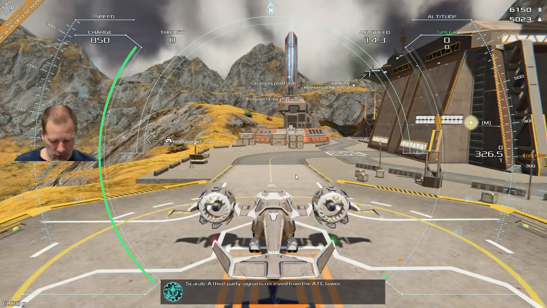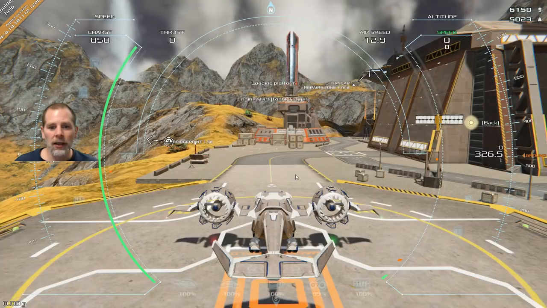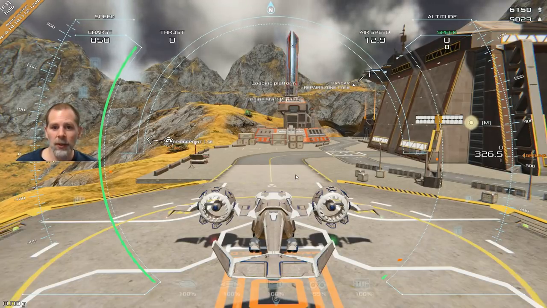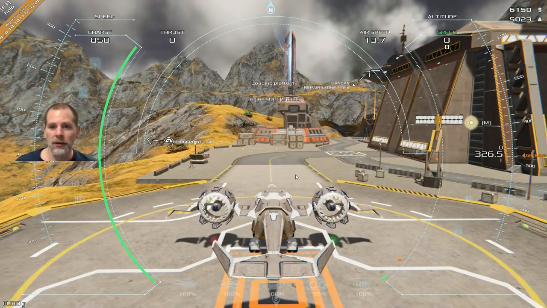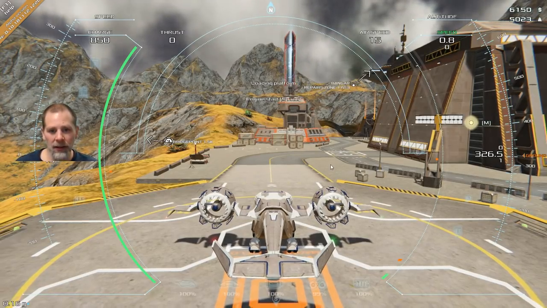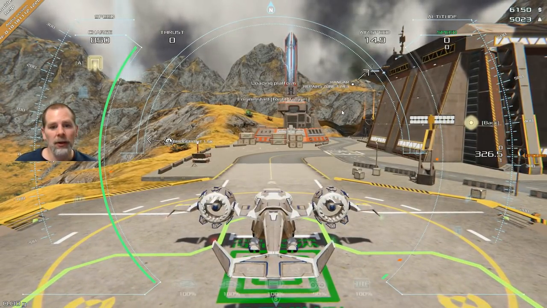I'm going to use, I think it is, is it the A key? I don't remember which it is. Spacebar? No. Enter? No. Let's see. I think I'm not on the... There we go. Okay, now we can do this.